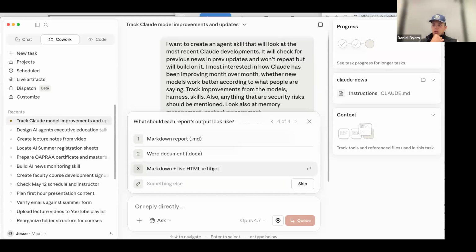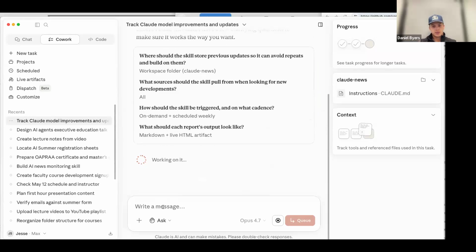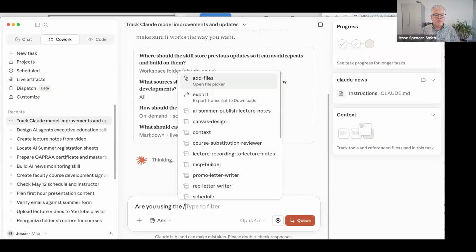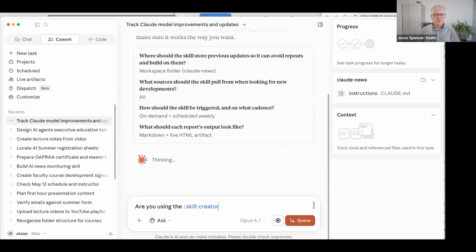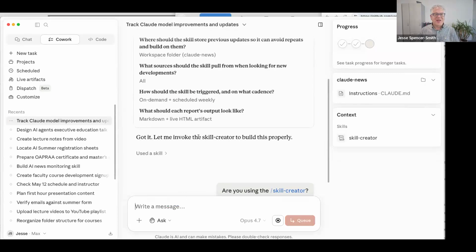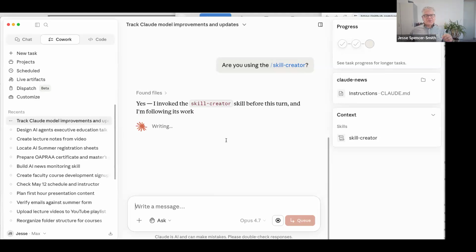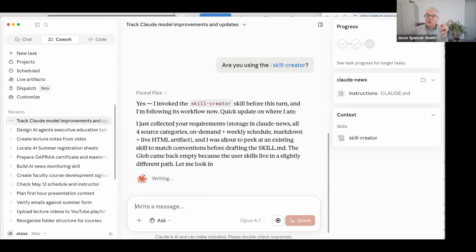Cool, because if it's going to be a newsletter, you'd want to capture the reader's attention. I'm going to ask, are you using the skill creator? Oh, whoops. Let me invoke the skill creator to build this properly. There we go. And then it says, yes, I invoked skill creator before this turn.